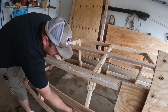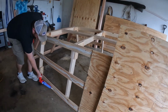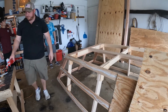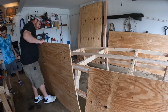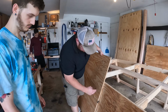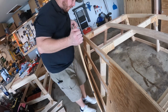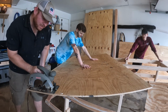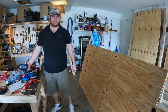We had to take this side off because we adjusted the front of the boat. So that's why all that glue's on there. That's good. Oh, we're gonna have to cut that. So what we did, because this isn't the same, is we just put it up against here and then marked the inside. So we marked the inside with a line, the angle that that goes with. And so we're just gonna cut that and then it should fit right together. That's pretty good. Now we'll route the edges off.